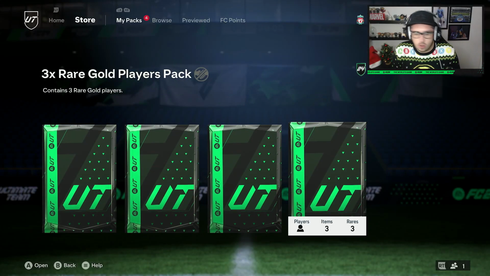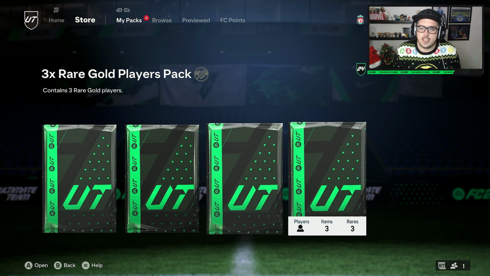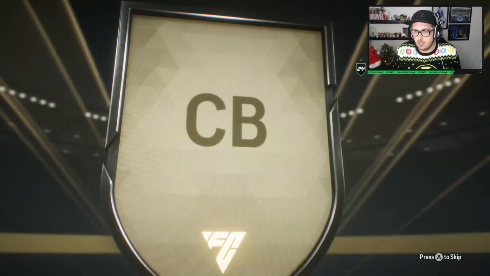Right then, a couple of packs from objectives, and then obviously the one for completing Schmeichel. I say complete, no, we need to do the bronze and silver squads, but we'll get them done in a minute.